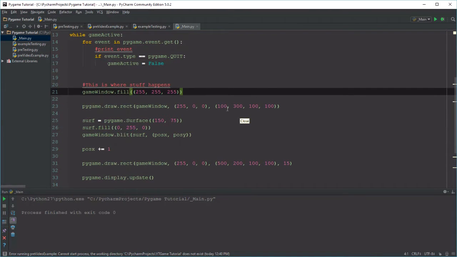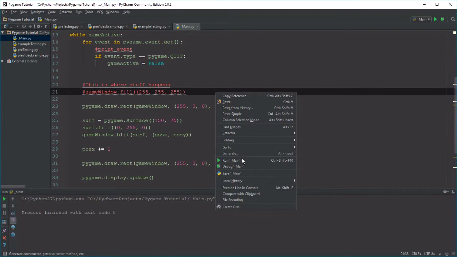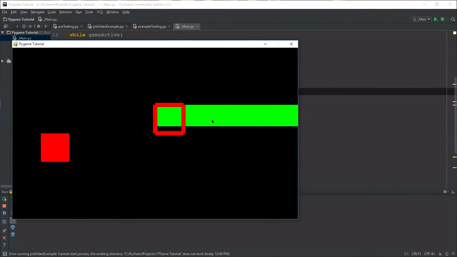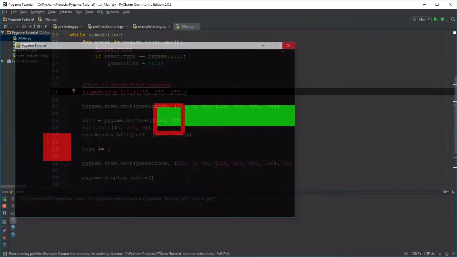Now, I do want to point out this gamewindow.fill, because we added this in and I want to show you what it's really doing. So let me comment it out. We're going back to a black background, but you're going to see what it does. Now the box isn't moving, it's just redrawing itself. What's happening in this occasion is the box gets drawn and then it moves 1 pixel, and then it gets drawn again and moves 1 pixel, and it gets drawn again, but the old image doesn't go away.